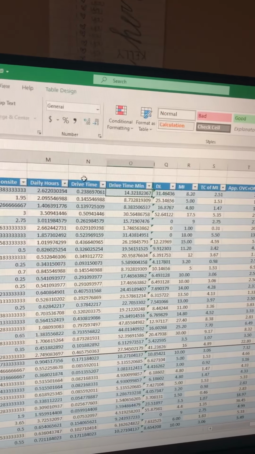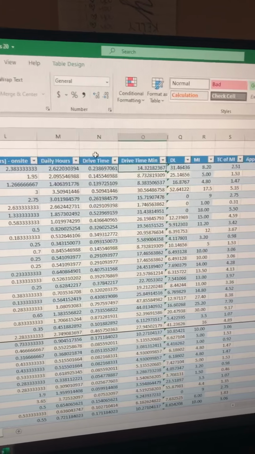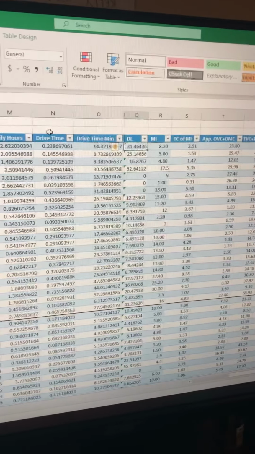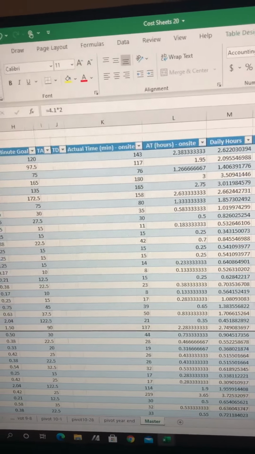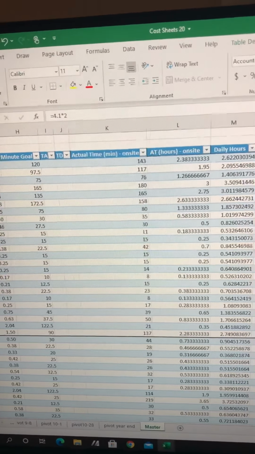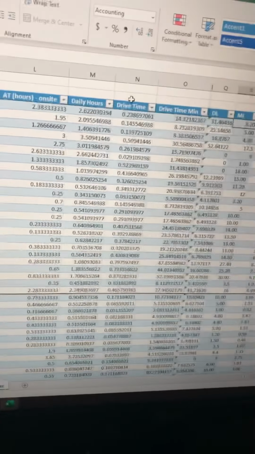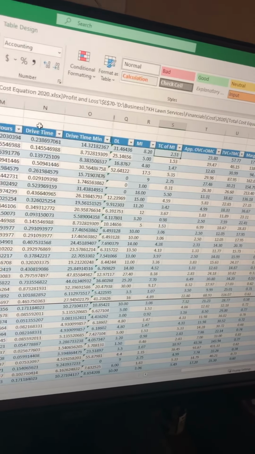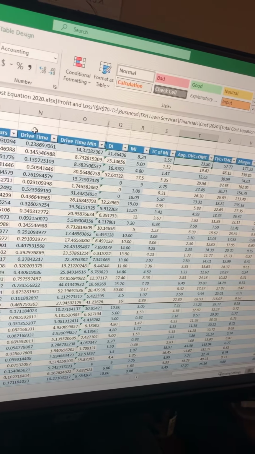And then this is just simply the drive time in minutes. This is hours. And then you go over here. Okay, I've got the price of the job blocked out. And then I've got the direct labor, the amount of miles it takes us. You see 4.1 times 2. So that's the total amount of miles that it would take to drive to this person's property and then drive back to our location. You do it twice because you have to drive there and back. So that's the total miles for the job. And then I have a total cost per mile, and that's the amount of dollars it costs me to drive the miles.